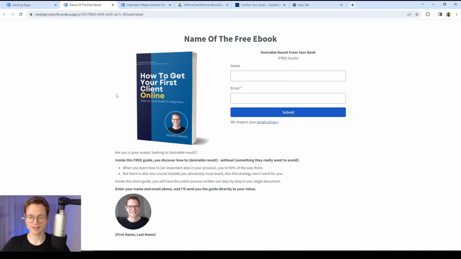And most importantly, as I've shown you right now, my landing page with the exact same layout and the same copy text, it converts at around 20%. So I'm really hoping that if you follow these instructions and you create your landing page the same way, that you will have a similar conversion rate, or hopefully even a better conversion rate.